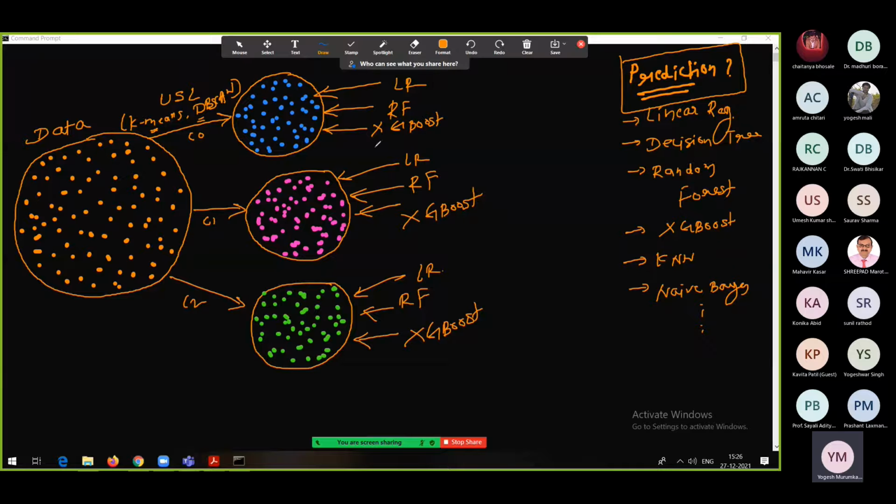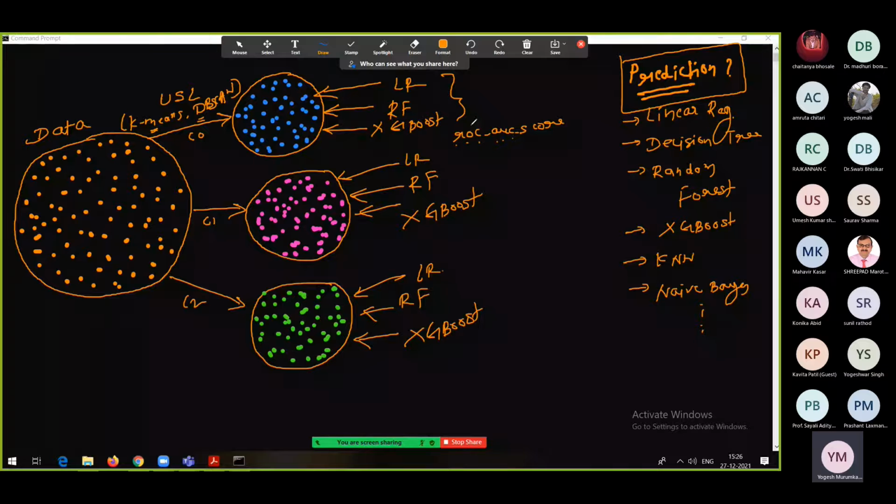So how to choose the best model out of linear regression, random forest, and XGBoost for the first cluster? This is where the ROC AUC score comes into the picture, the thing I discussed in the last session: receiver operating characteristic, area under the curve. And you have a direct method to calculate this. I will show it to you in the implementation, because I will directly show you the implementation. Going and typing everything is not going to be possible.